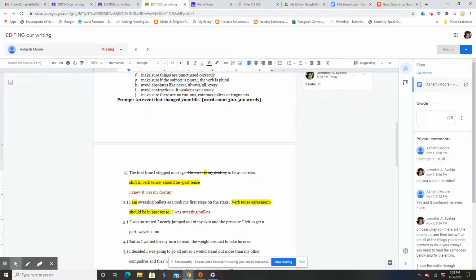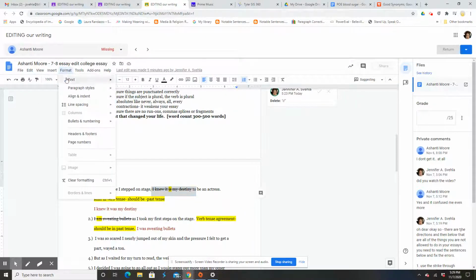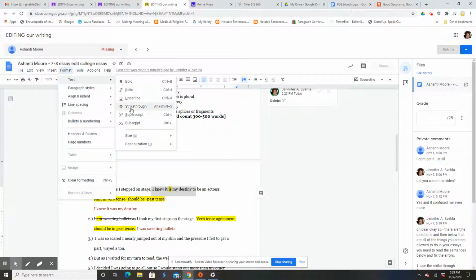So what I did is I highlighted the error, which is this, "is," because it's a subject verb agreement issue. If you don't know what it's called or anything like that, don't worry about it. You don't have to label that. Just find the error and fix it. But this whole thing, you're going to highlight it, and then you can go to a couple of things. You can, let's see, the toolbar. Let's see if I can find it, okay, so you can go to format, text, and then strike through.